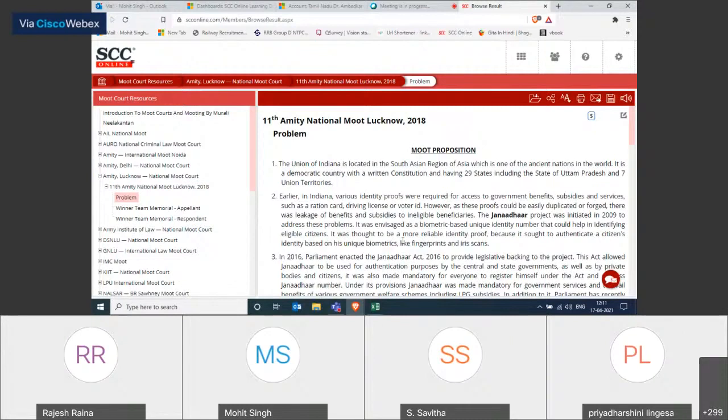After the problem, you will also see the winner team memorial, for the appellant as well as the respondent. So that is the moot court section for you. For preparation, you can use this resource. Let's move back to the dashboard.